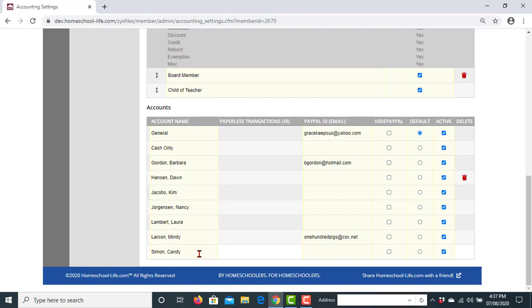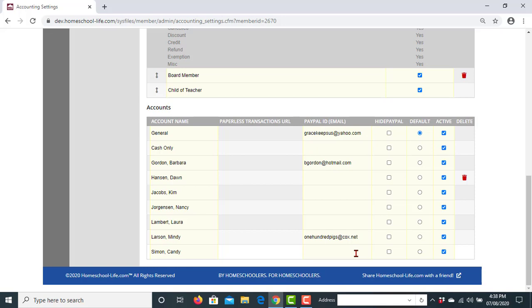And that is defined by each group. So in this area, this is where you will decide and set up how you want to accept payments within your group. If you do not use PayPal or paperless and you just want to function strictly on checks and cash, none of these would be filled out at all. You might have a general account, but you would have nothing in this PayPal ID field. You can still have teacher accounts set up within this account, as this group has many teacher accounts set up that don't accept PayPal IDs. When your invoices are sorted, you can sort by these account names, but you don't have to have anything linked to either paperless or PayPal.